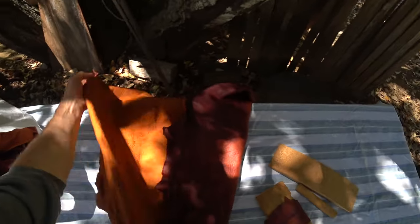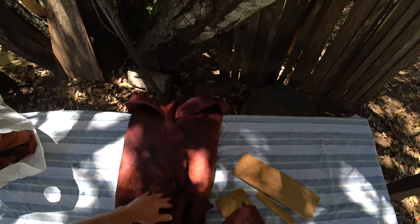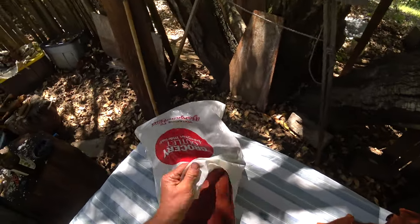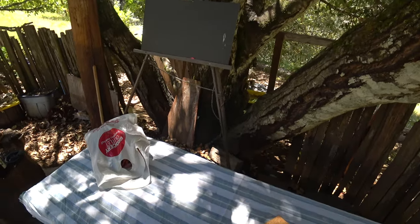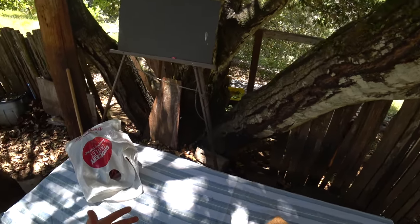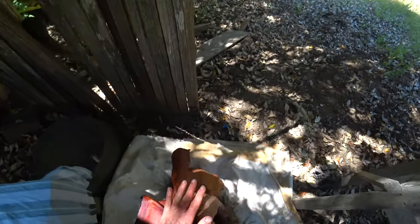I fold the thin edges inward so they don't dry too fast — if the center of the skin is damper it will re-dampen the thin edges. While this other hide was sitting around, the edges got too dry too fast — it's windy and dry out here. These edges are not only thin but they're not very wet to begin with, so they're drying super fast. Especially the softer you want it, you really want to work it while it's drying, and you want to start when it's a little bit wet.